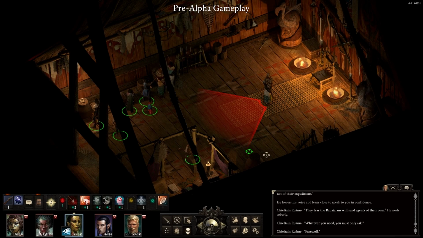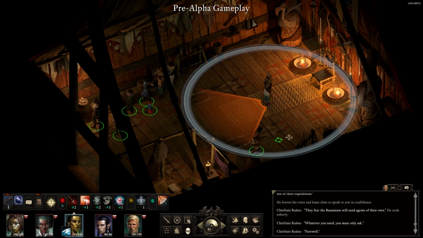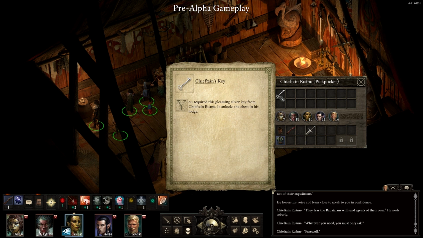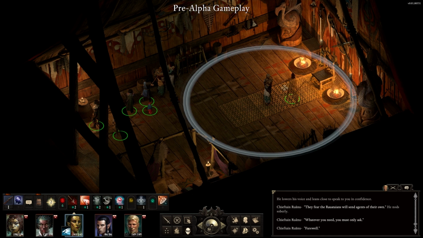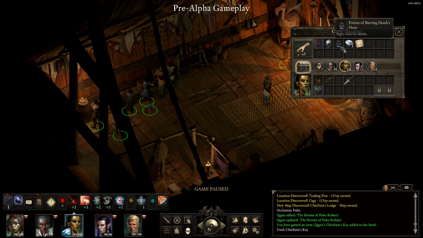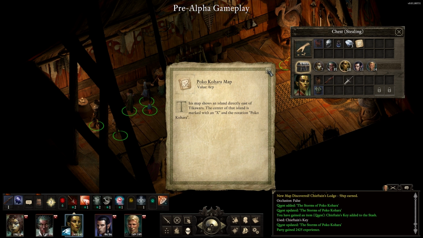In our demonstration, we wanted to show off some new skills like pickpocketing. It's important to us to make sure that you have a number of ways to play through the same content. For sneaky characters, you can sneak around and steal the key, and find the map in the locked chest. You can see that we made improvements to the stealth gameplay as well.